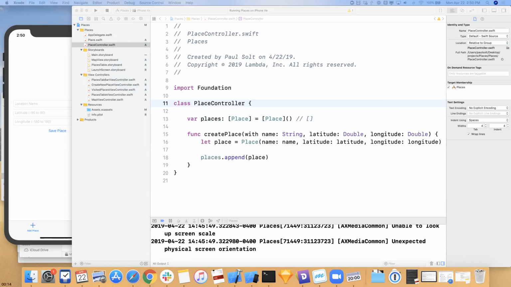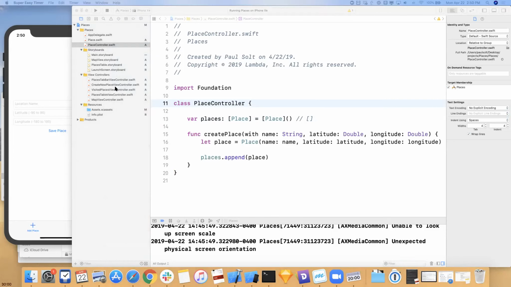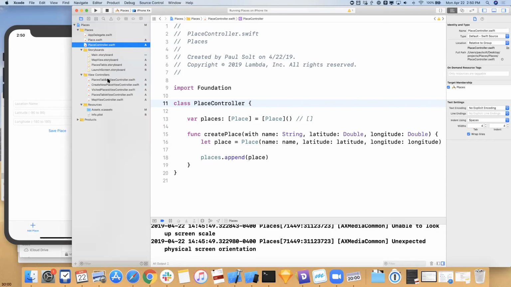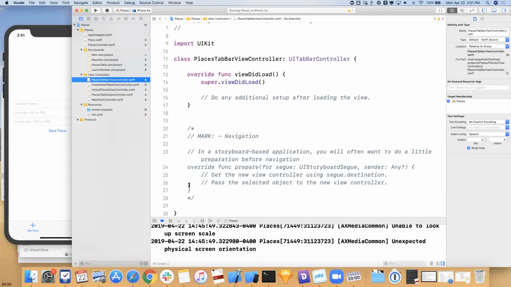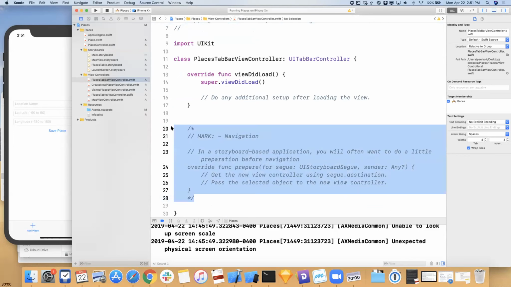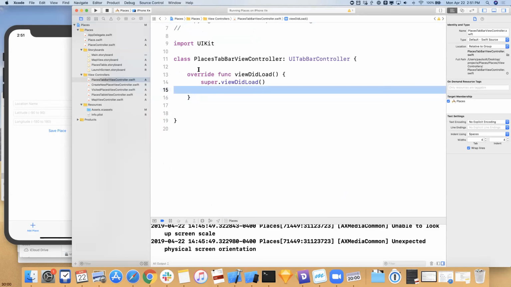All right, so now going along the lines of the initialization that you were talking about, Hayden, the next step is we have to start telling the interface code files about these code files. So what I want to do is jump into our tab bar view controller. And in this code file, we're going to clean it up a little bit. So we don't need any of this commented code. We can just select this at the very bottom and press delete. And you just want yours to look like mine. So just get rid of any of those extra comments, the multi-line comments and then the single line comment.